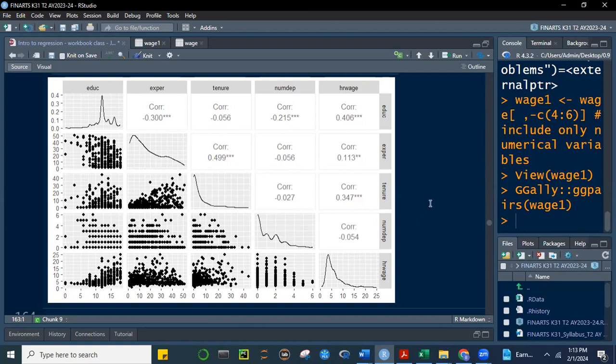All right. So we would like hourly wage to be highly correlated with the independent variables. Of the predictor variables, education has the highest correlation with hourly wage, and then tenure comes next. So if we were to use all of these variables as predictors, then most probably education and tenure may enter the picture, and number of dependents might not be a significant predictor of hourly wage, because the correlation between hourly wage and number of dependents is not significant. There are no stars here.